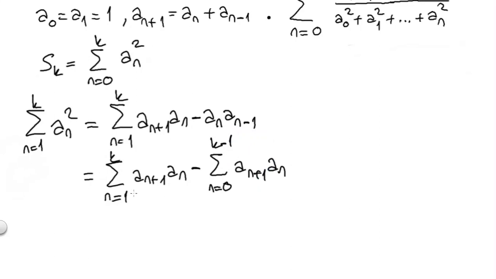Like I said, these two are exactly the same. I'm adding from 1 to k and from 0 to k minus 1, so the intersection will simplify. From 1 to k minus 1, they will simplify and make 0. I will only be left with the last term of this, which is a_{k+1} a_k. And from this one, I will have the 0th term, which is a_1 times a_0, minus that. A0 and A1 are both 1, so I can just put 1.